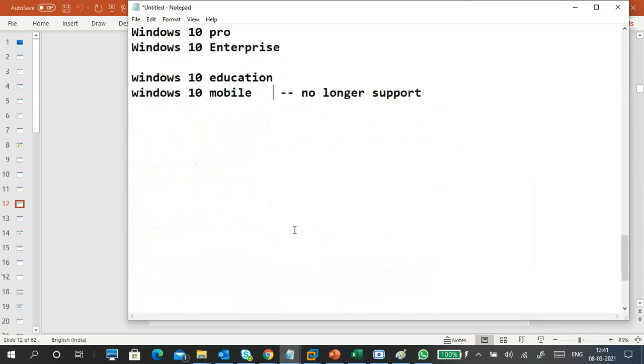Guys, remember, when minimum free space is 16 GB, it doesn't mean you should put only 16. No, no, no. It is a minimum. For example, I have a 50 GB disk and 40 GB of data is already there. Can I put an operating system? I cannot, because only 10 GB is free. For example, if I have 30 GB of data, can I put an operating system now? Yes, we can, because 20 GB is free. Okay, it is minimum free space.